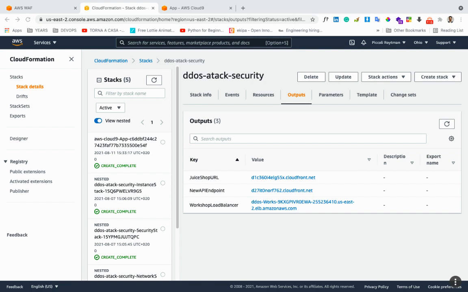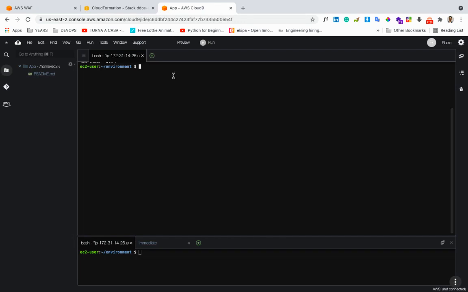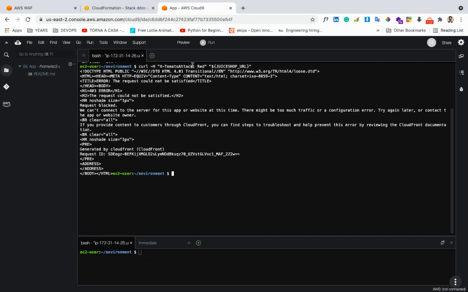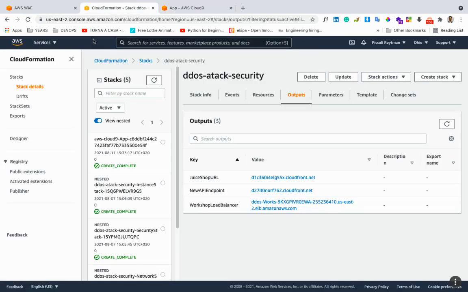To test this we make this command in the terminal, with the tomato red juice header, and the URL is the URL of the application that we created. In this case it's blocked, the error is here. We can change the request and put green here, but it's also blocked.